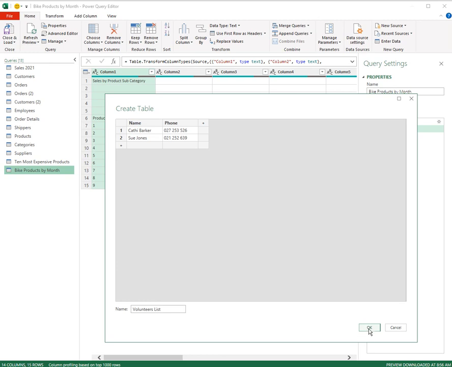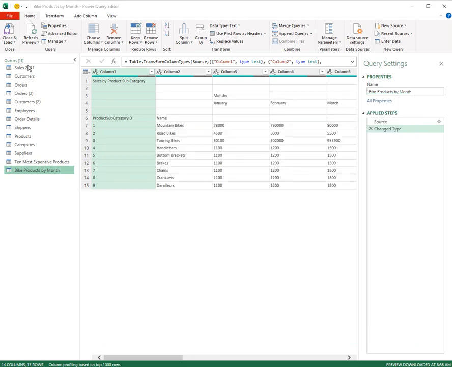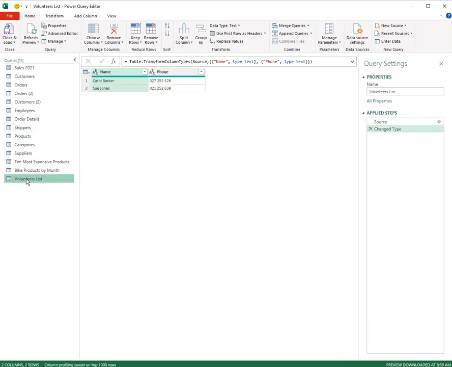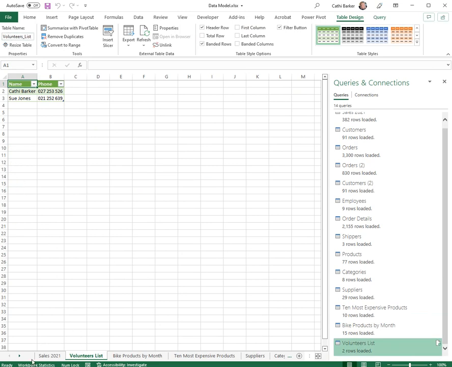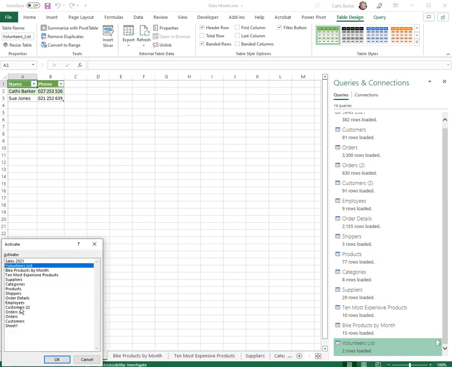But if I click OK, what I'll find in my list of queries is a 14th query, and it's at the bottom because it was the last thing to be loaded, and it's called volunteers list. If I now want to go back to Excel, I'll close and load. And if I right click, there you'll see volunteers list, and there's the details there. If I right click the triangles in the bottom left, I can see I've got all of these tables in here.